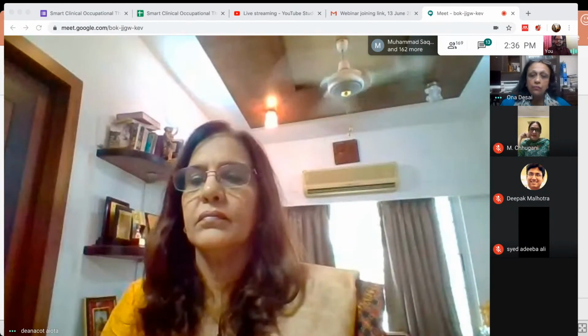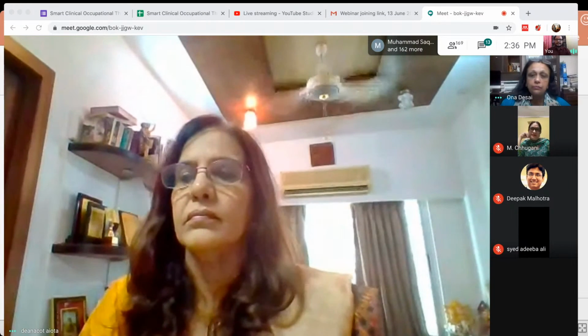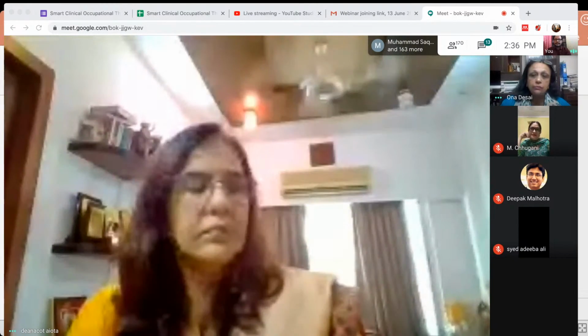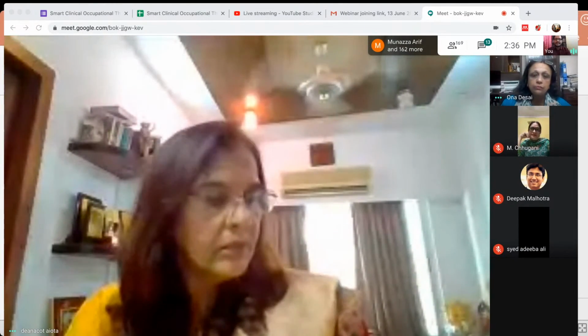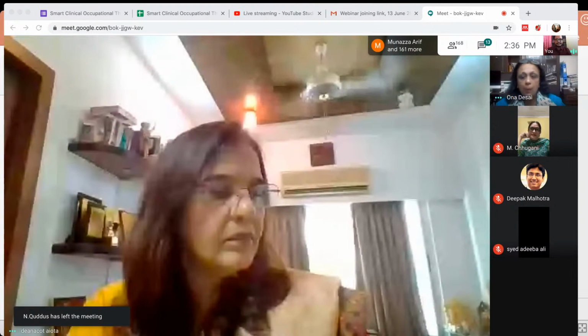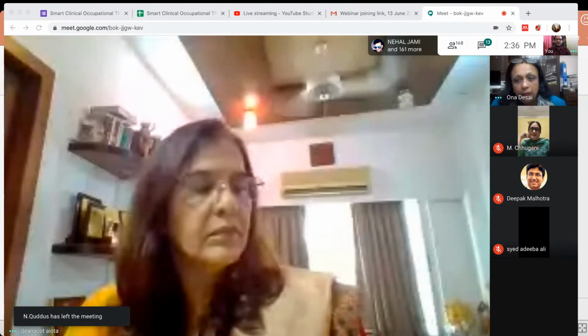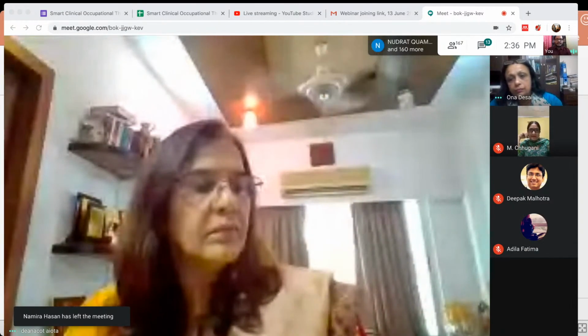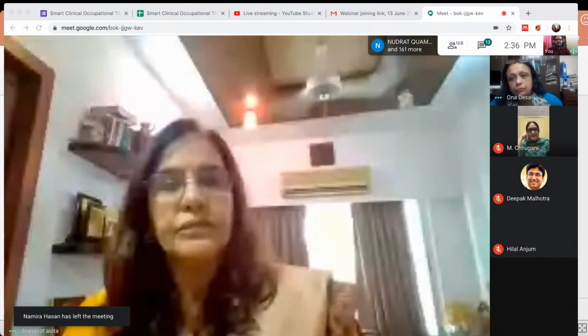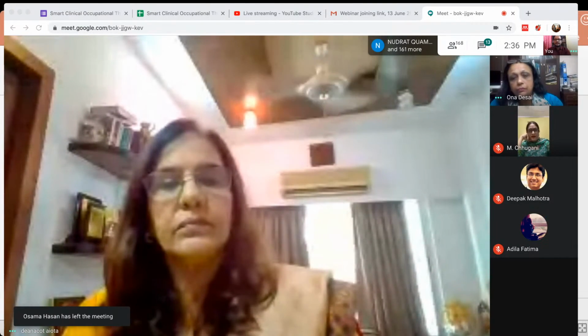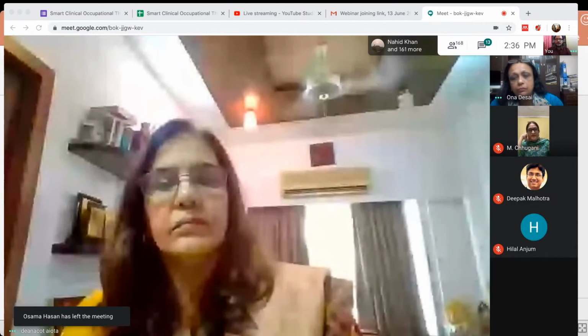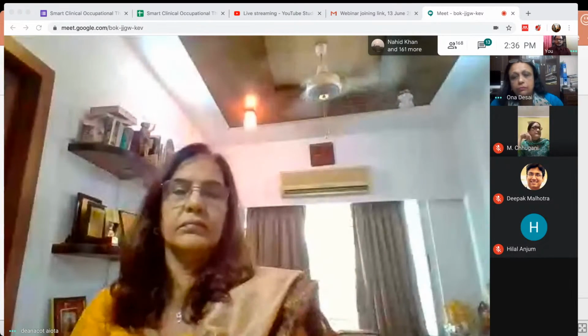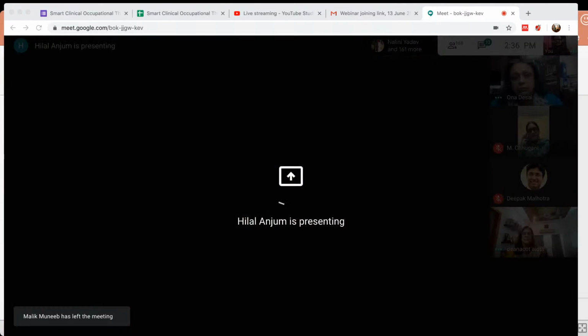Proceeding further, we are joined by our dignitaries. I welcome Professor Ona P. Desai, Head, Department of Rehabilitation Sciences, Jamia Hamdard; Professor Dr. Manju Chughani, Dean, School of Nursing Sciences and Allied Health, Jamia Hamdard; Dr. Anil K. Srivastava, Honorable President, All India Occupational Therapists Association.